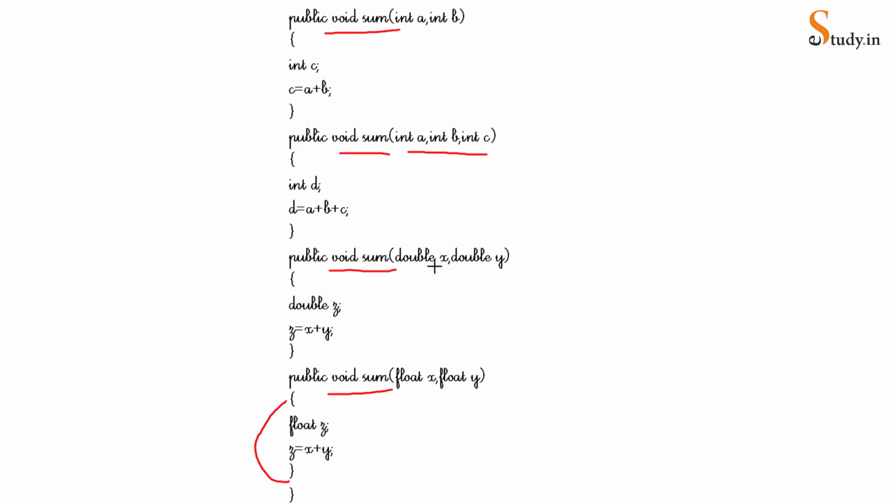So instead of x and y, you could have taken a and b here, and there would be no conflict because these are parameter variables and the scope of the parameter variable is the method body. And similarly here we have taken the local variable c, so you could have taken, instead of here double z, you could have taken a double c also, because the scope of this c is the method body, so there is no conflict. Okay, so that is what you need to remember. So this is an example of function overloading.